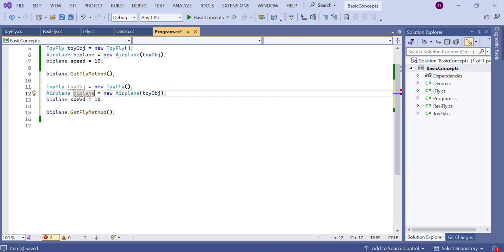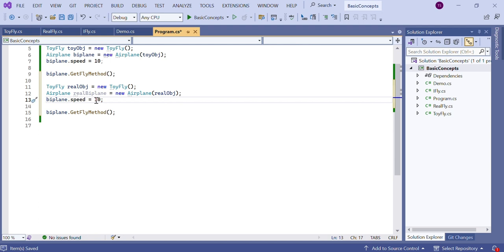Real biplane, and this is my real obj. This behavior also I'll pass it here.